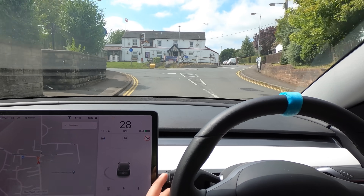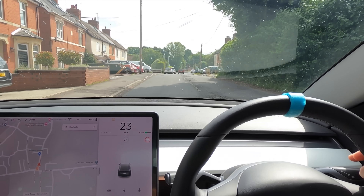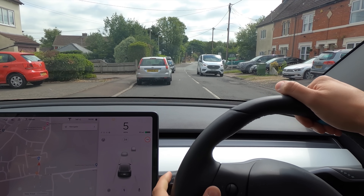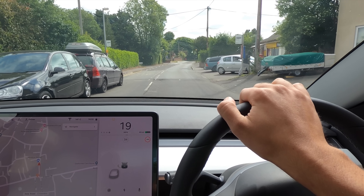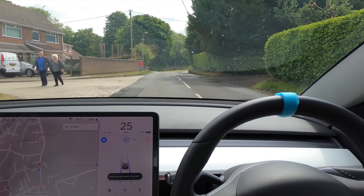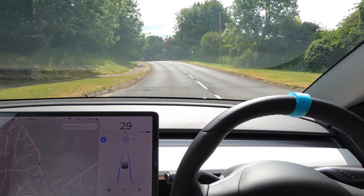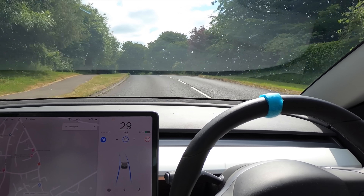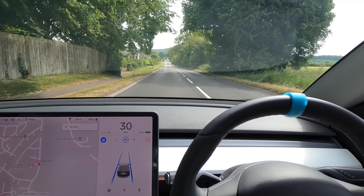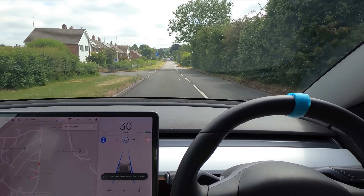Okay, so we've got a roundabout here — the car is going full speed at the roundabout, not slowing down for it again. That should be something it can start doing — just slowing down and stopping for a roundabout, or at least slowing all the way down. Back on. Zebra crossings — anything for zebra crossings yet? No, no zebra crossings being shown just yet. Keeping it to 30 and it's keeping itself under 30. 29 for this corner, now up to 30.